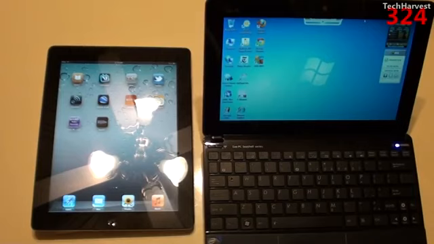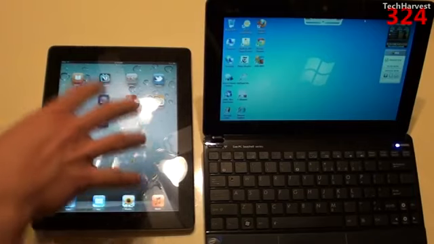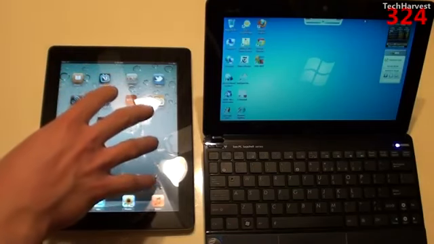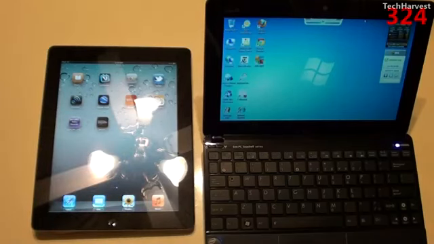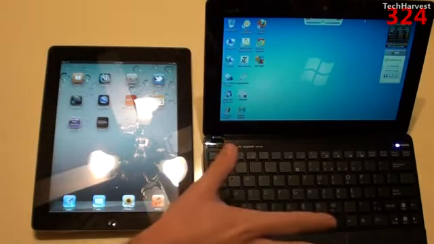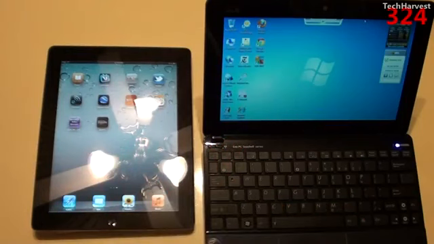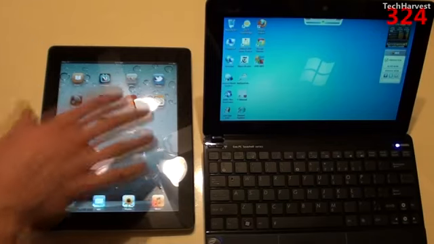Now, the last thing I'm going to cover before I go to the conclusion on this is the price. In this case here, this is the lowest end Apple iPad 2 that you can get. It's a 16 gigabyte Wi-Fi only version, and it cost $499. This netbook over here I purchased off of eBay, so I got it secondhand, and it cost me $200. I think brand new it cost either $249 or $299. You can get some netbooks that will cost you around $449, but even the highest end netbook costs less than the lowest end Apple iPad.